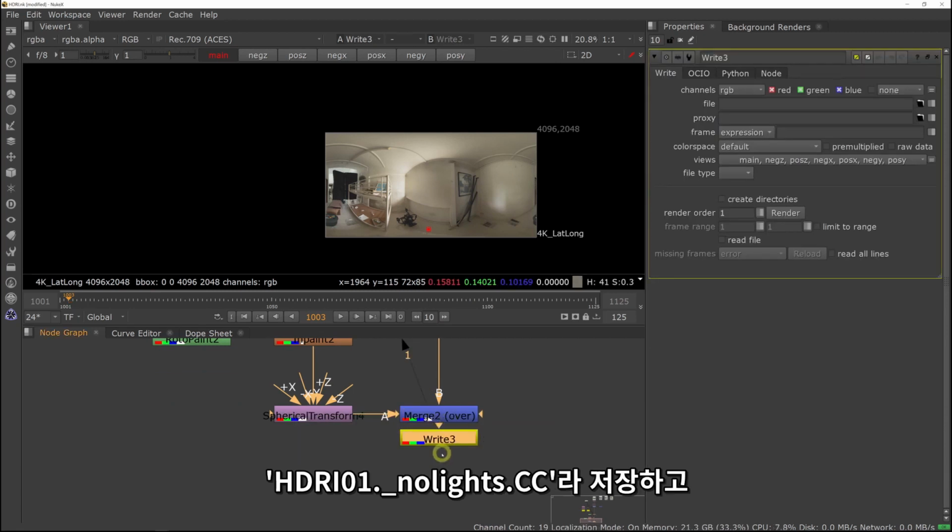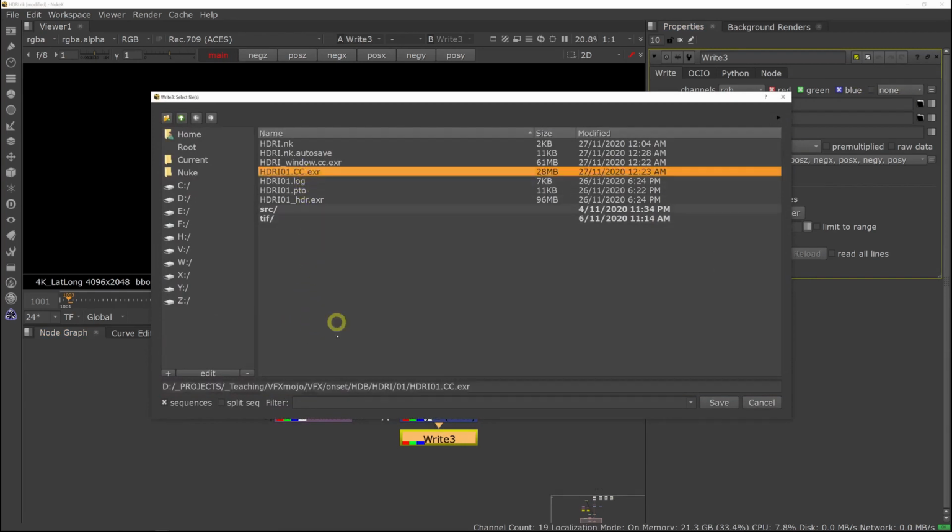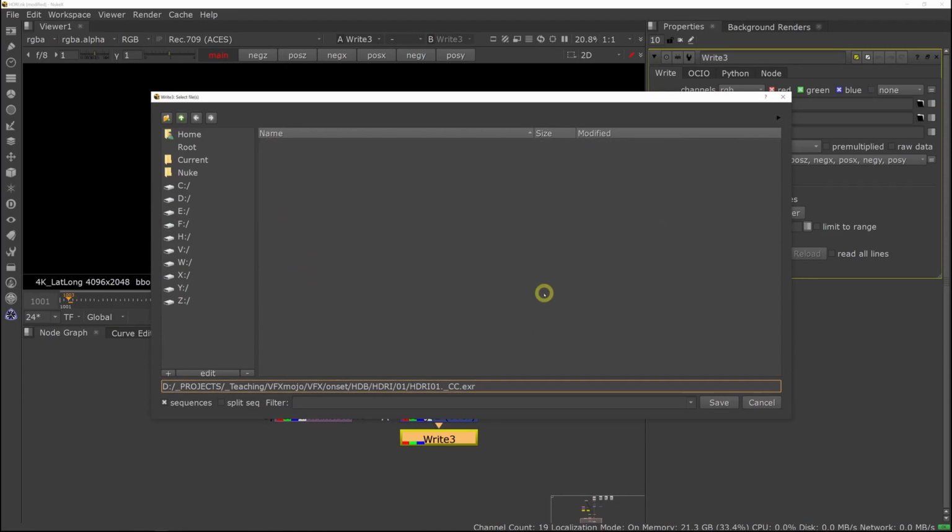So I'll just call it HDRI01_no_lights.cc, and write this out.